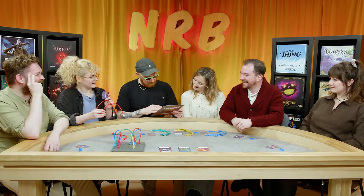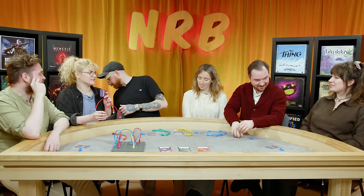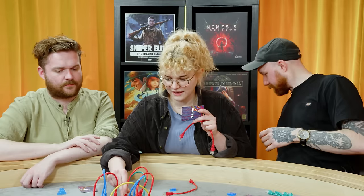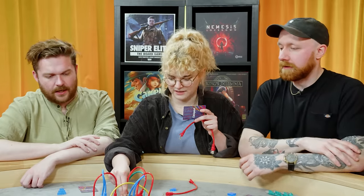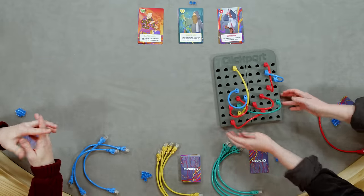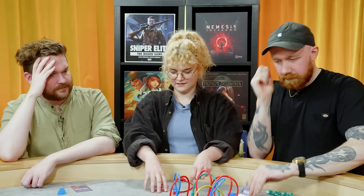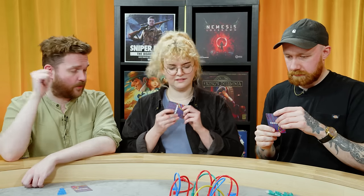It does not say. Right, I think diagonal's fine. Diagonal versus adjacent. Yeah. Do whatever you want there. Thank you. Do what works for you, Rosie. This works for me. All right. Okay, I've done it. So what have you done? I put this red one here to here, and then this one here to here. That's fine. You happy with that? That's all fine.